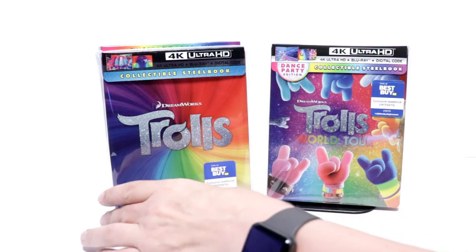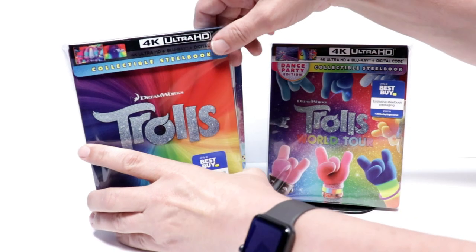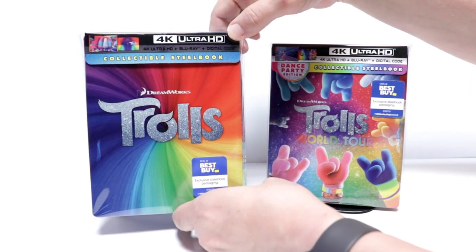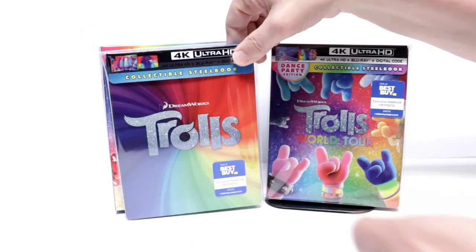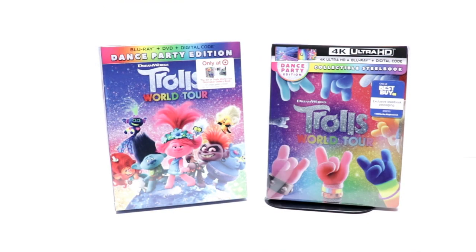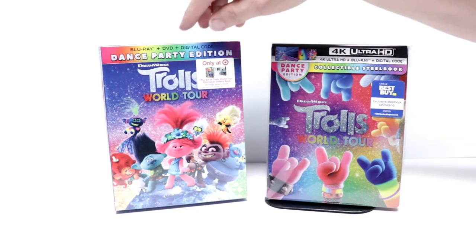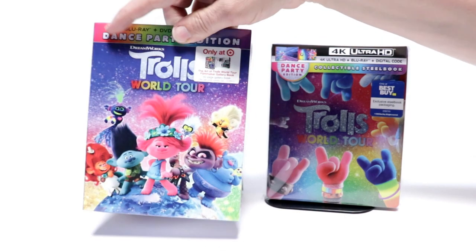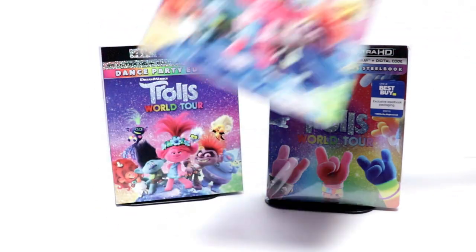Now, over here to the left, we do have the original Trolls 4K Steelbook from Best Buy. I did see where some of these are still available, so if you would like to get a matching set, you can go ahead and do that at this time. Also, I did pick up the Target exclusive Gallery Book Edition. This does come in a slip box. So if you're interested in getting that, you can go ahead and get that one.